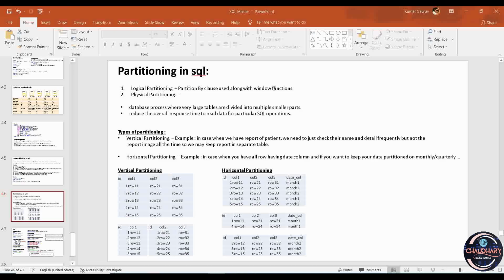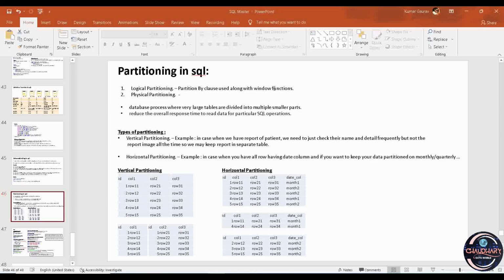But in partitioning, a window is formed, of course, because you are using the window function. Whatever windows are formed are logically separated from each of the other windows. It might sound a bit confusing, but when I show you the demonstration, you will get to know what it is and how it works.